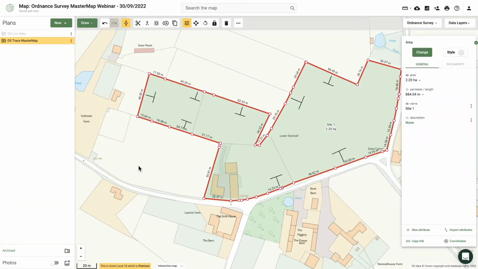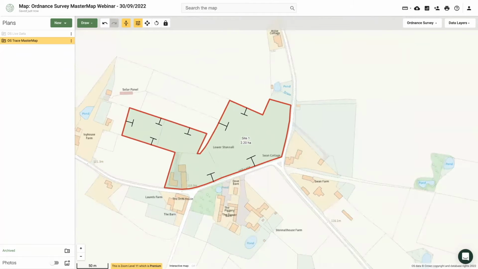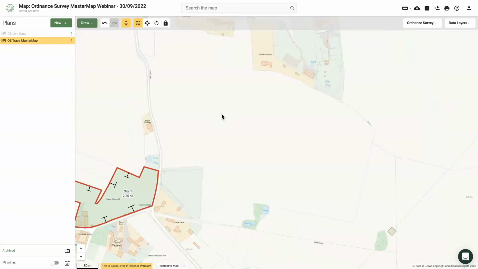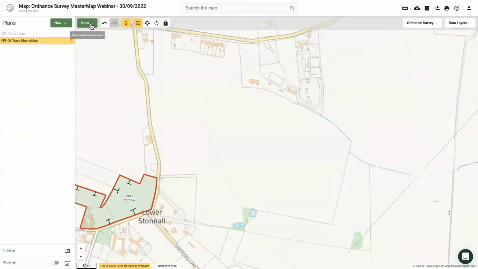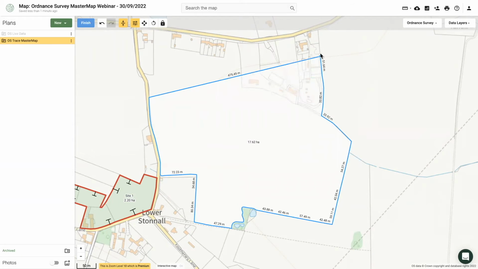So just to recap on what I just did, and to talk through a couple of top tips when you're doing it. The first thing is make sure your interactive map is switched on. It's quite small. We've had a bit of feedback on the size, but yeah, interactive map, just switch it on by clicking on the word off. That will then turn the interactive nature of your map on. And to access that, you just need to make sure that you hit draw first, choose an area, and it should now pick up the shape of those features from MasterMap. So you can see that it's quickly grabbing the outline and the shape of that block, that area.